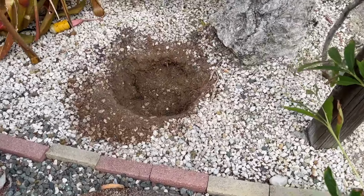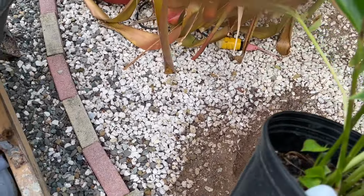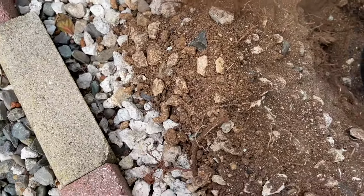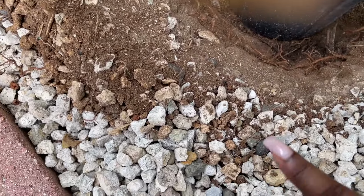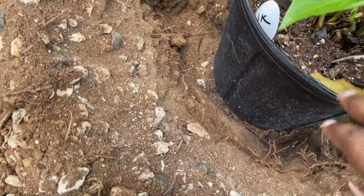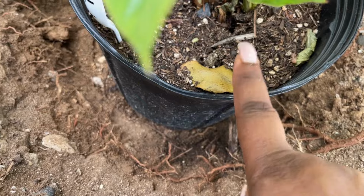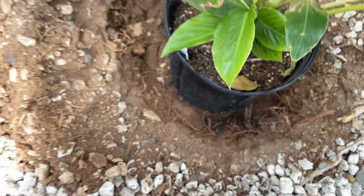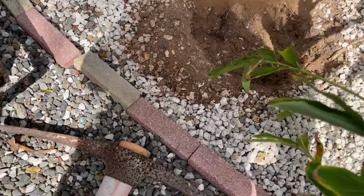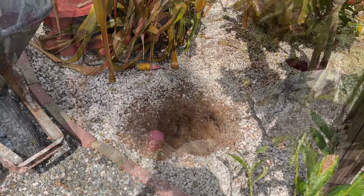So what we do, for those of you that may not know the little tricks of the trade to planting in the garden, is we dig the hole, we put it down, and we look at the level. We look at the level of this and the level of where the soil is in the pot, and we say, okay, so for example, right here is the level where the soil is in this, so we know that's the perfect height, so we don't need to dig any further. So now I'm going to take the pot back out and we're going to plant it. So I'll have to free up my hands, but I'll show you guys once it's planted how it looks.